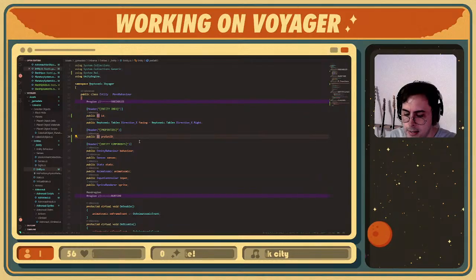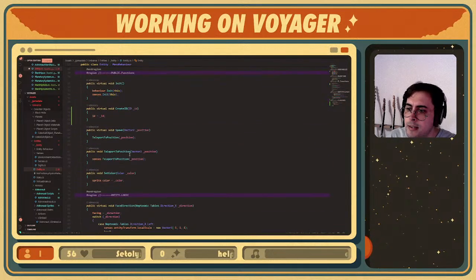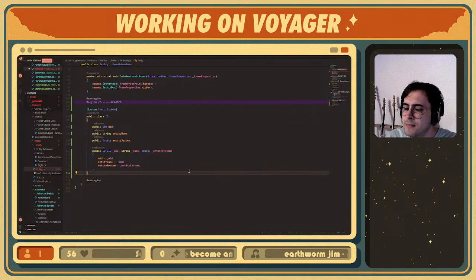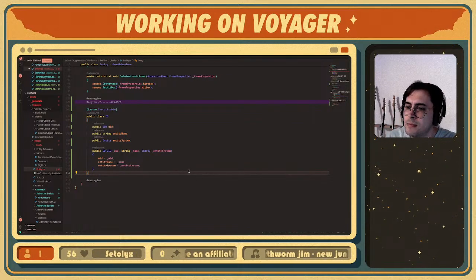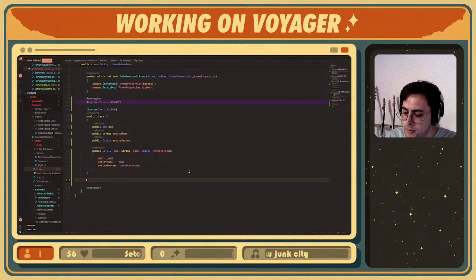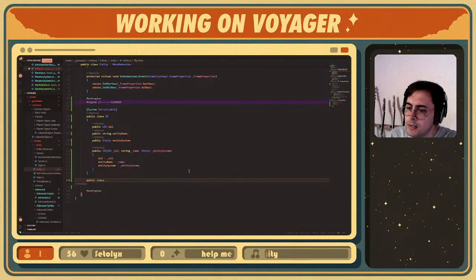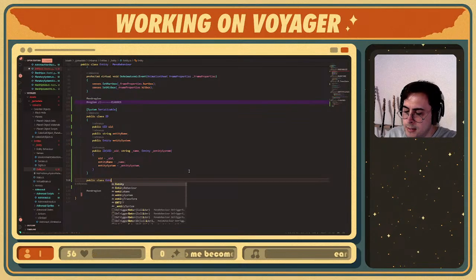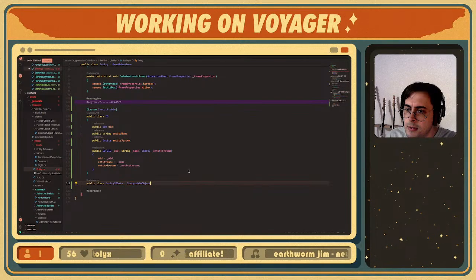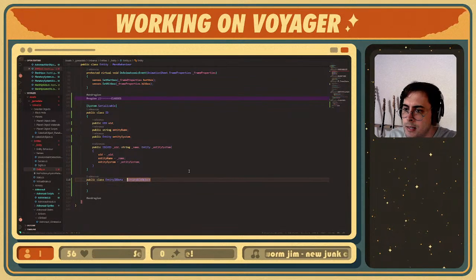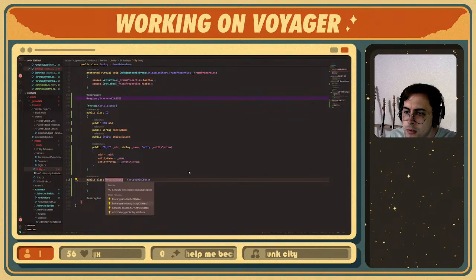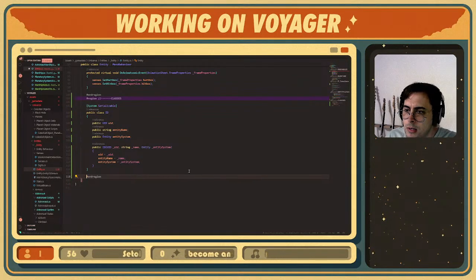Instead of having this like that, I think I should have a scriptable object class. And you know what? I think this could be here, but I will create entity ID data, and that's going to be a scriptable object. And I'm going to just type it, yeah, I think that's fine.